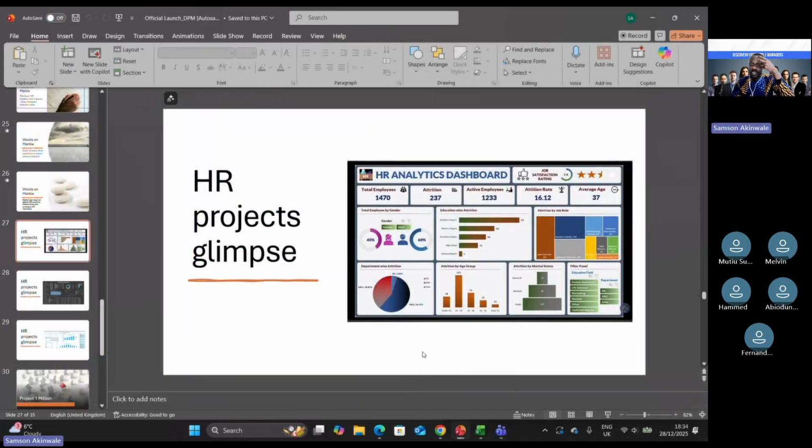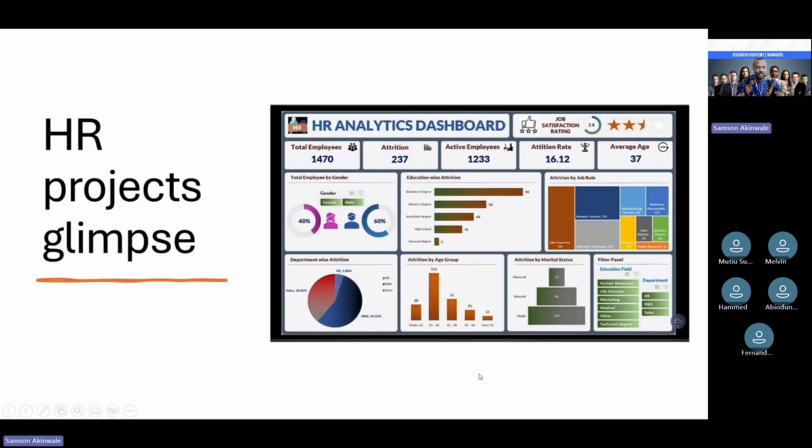So, this is the project we've been working on. We are working to actualize this particular dashboard you are seeing. We've been on it for like 4 classes, and today's class will be a wrap up for this particular project. Then we'll take another one immediately thereafter. Meanwhile, we'll have a compilation of all the classes we have held for this project, so you can check them out at your leisure in a single package and follow through with it.